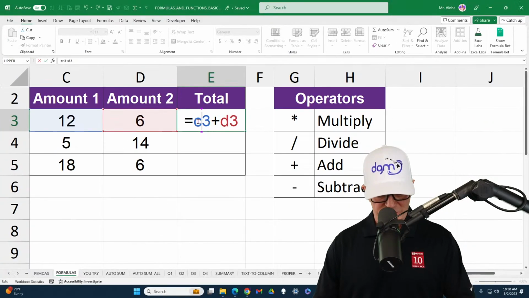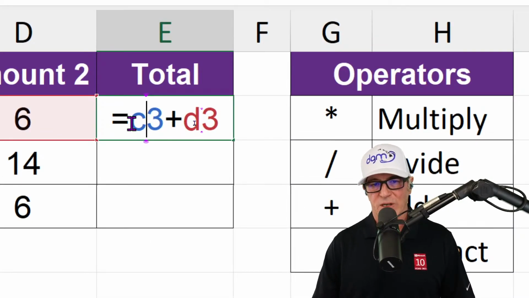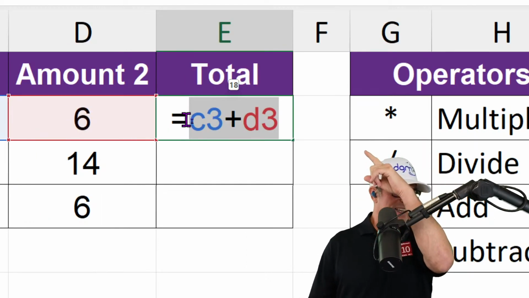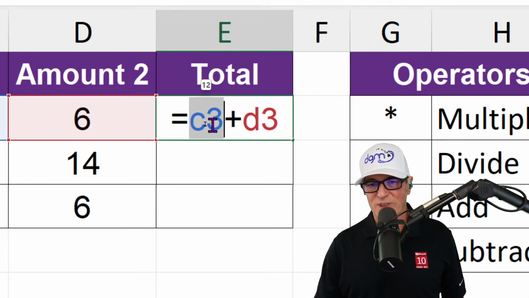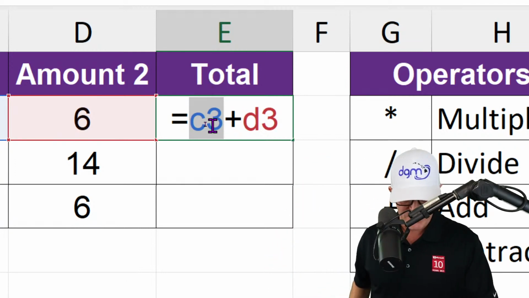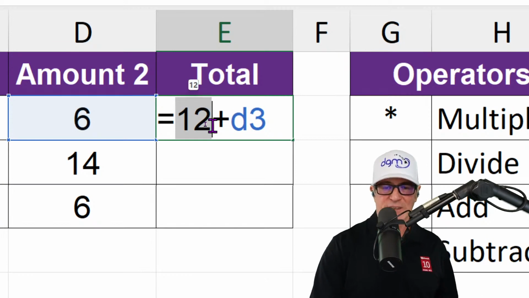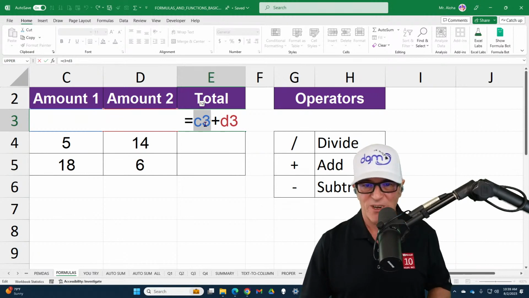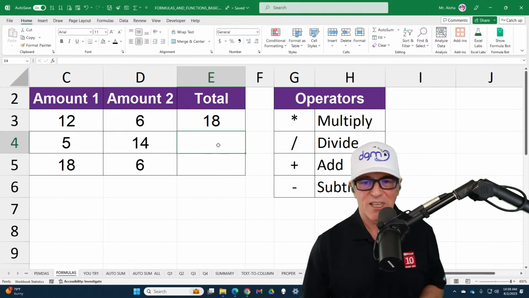I don't know if you can see this other feature in Excel. This is a new feature. It came out this year. Watch this. You see that? It's giving me an answer. So let's say I select these two cell references and Excel, right above it, can you see it? Right there. I hover over that cell and it's telling me the value of that cell. That's a new feature. I used to have to press F9 and then Control Z to do those kinds of things. When you're writing a really long formula, you have to be checking along the way. So here we have C3 plus D3, and there's the answer.